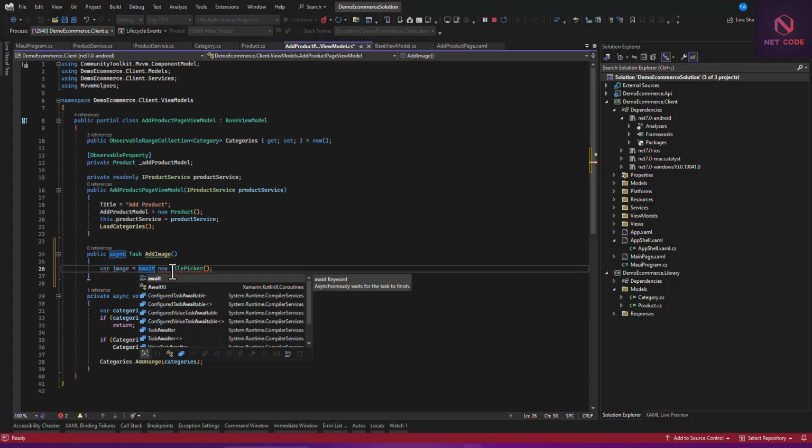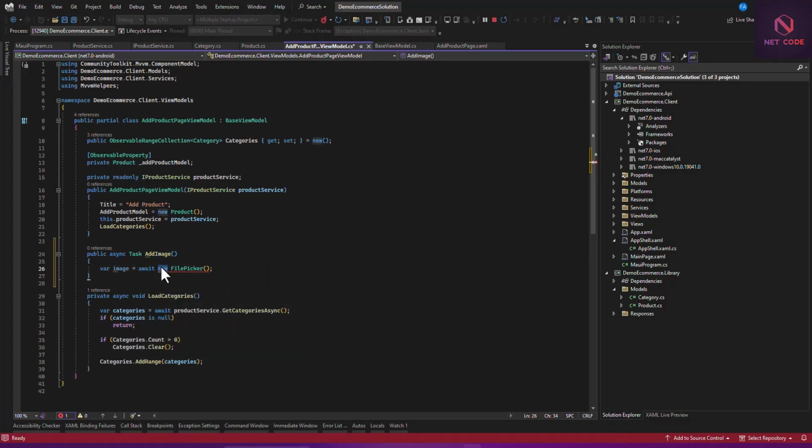So await, then here we have to specify this FilePicker dot PickAsync. And with this PickAsync, that's only what you want to do, because you want to specify a few options here, maybe image, JPG, etc. We have to specify some parameters here as new PickOptions.